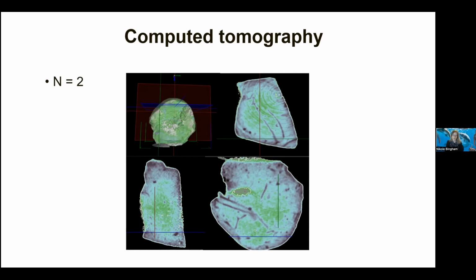He only did 2 samples. So in other words, this wasn't really the best technique to try and get a view into coprolites, but that's great. It rules it off the list, and somebody down the road who has the same idea can find his paper and say, okay, I'm going to try a different method.